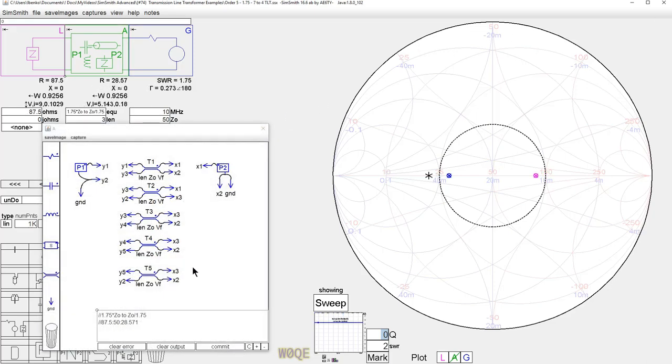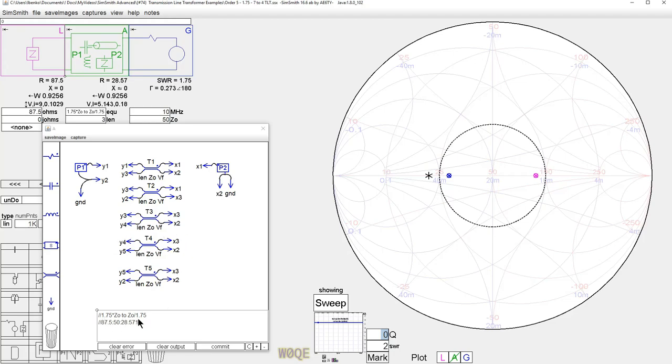Okay, in this case, we have this transmission line across the generator. This transmission line is in series with these three in parallel. So this one is in series with these three, and then that whole group is across the generator. Likewise, on this side, this one is in series with this one, and then this one here is in parallel with these three. As they were in series here, they were in parallel here. It's one side series, one side parallel, but you can mix the series and parallels up as you wish.